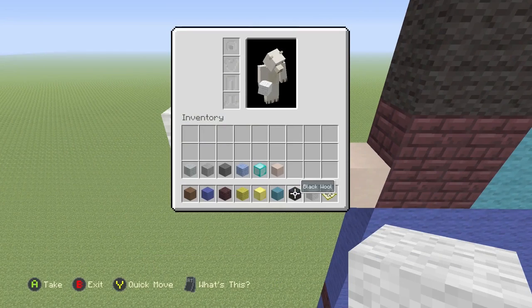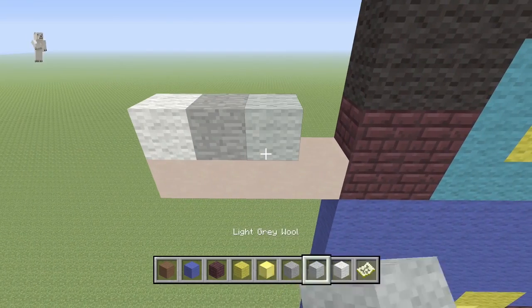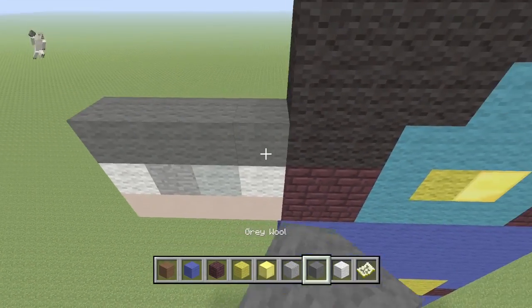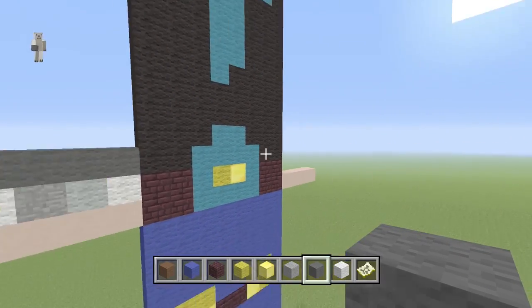Then we're going to need our light grey and also our stones. We'll grab them onto the hotbar. Next to that, we're going to place one stone, one light grey, and one white wool. On top of this, what we're going to do is place a row of four grey wool. So that's the most difficult part out of the way. Now we're going to mirror this on the other side.